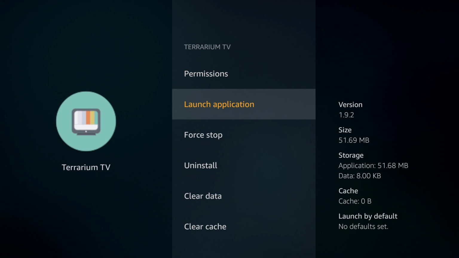You'll see when you go to the app and you click on it, rather than just clicking quickly on launch application just so you could open it, each time before you open it, I suggest just clicking force stop and clear cache. It just ensures that it's going to work smooth, removes any files that have built up. It's a little bit of maintenance each time, but it'll keep the app working well so you don't run into any issues. And then click launch application.